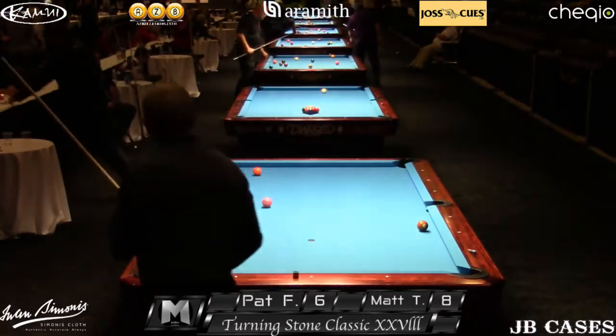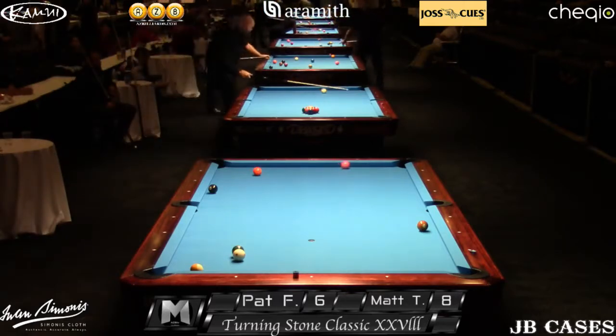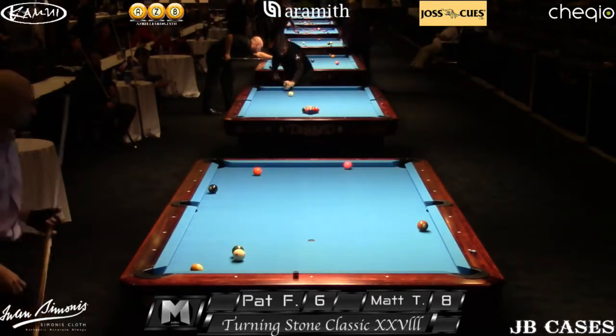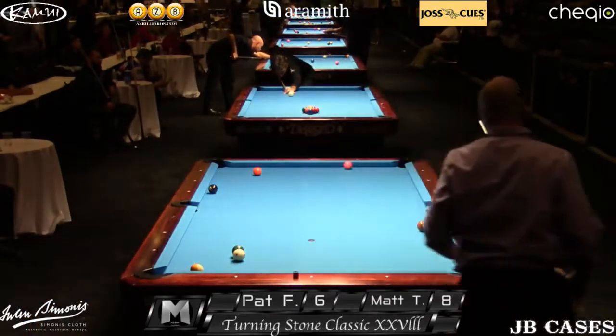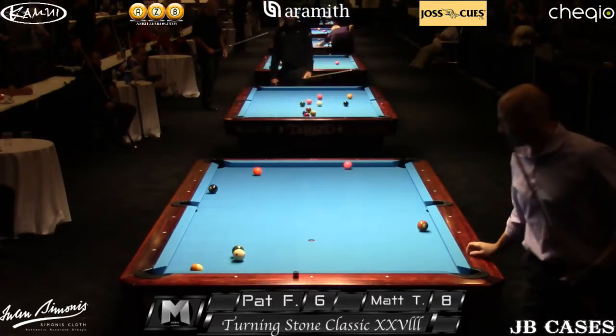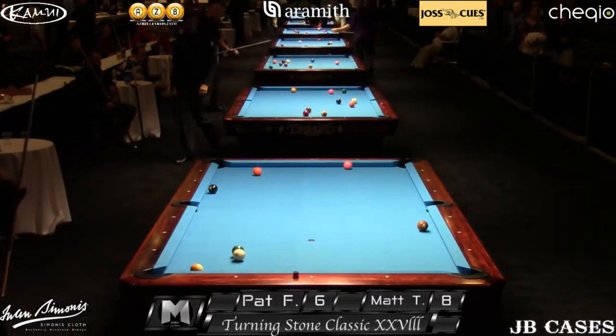Oh, yeah. Good. Well, maybe Mr. Fleming gets back on the board again here. Notice the side of the six ball that the cue ball is on. Pat Fleming cut off that long left rail. Yes, he did. It's pretty strong right there. He cut off a lot. This is a tough, tough hit right here, especially as he's a right-handed player. A left hand would have a little easier shot than the righty.